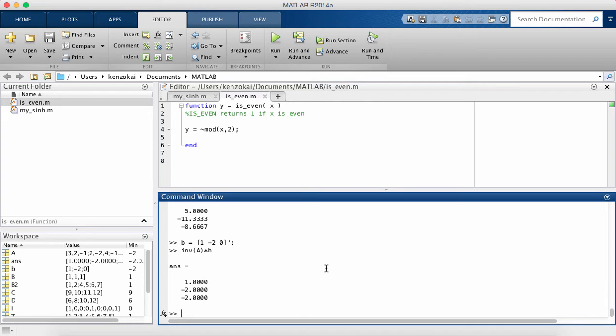If you think about it, if these were scalars, x would be b divided by a. But since they're matrices, we write the answer like this. So A \ B. It's kind of like A is underneath the B, right? And if I do that, you can see that I get the same answer as when I did inverse of A times B. So that's how you solve systems of linear equations in Matlab.